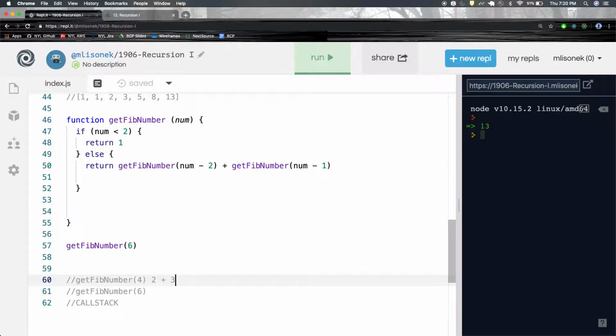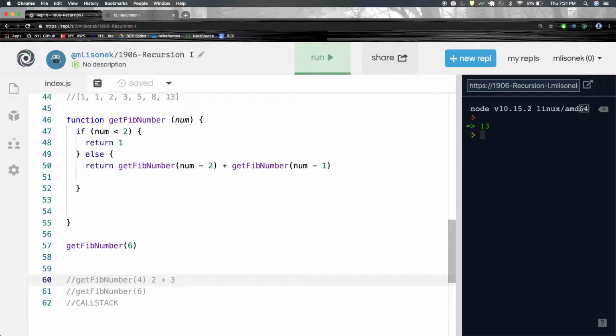So the reason get fib number of 6 is being held down here is because it has to evaluate these functions first, which is get fib number of 4, and then I didn't even get there yet, but then get fib number of 5. And those things will take a long time to explain to you step by step, right?